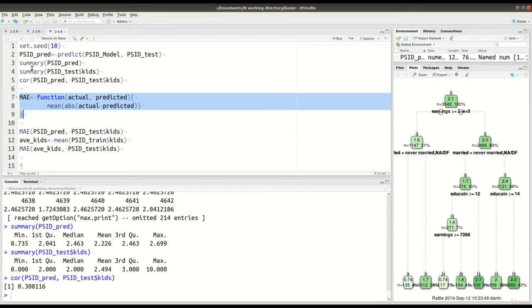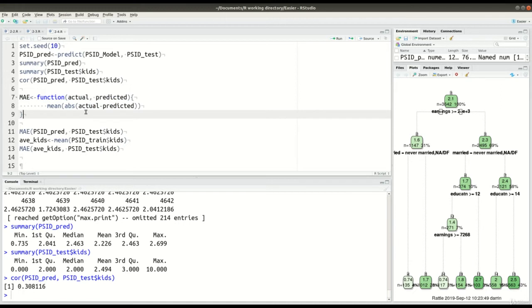The mean absolute error just tells you the amount of error that is inside the data set. And basically we're just making a function. There are definitely packages available that will do this for you, but this is what we did in this example. So I'm making a function called MAE, which stands for mean absolute error. And inside the function there are 2 arguments, actual and predicted. And so what I'm doing is finding the mean of the absolute value when I subtract the actual from the predicted. That's what I'm doing. So I'm going to go ahead and run this.